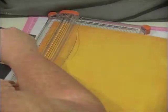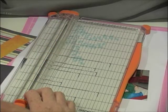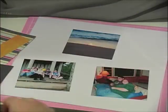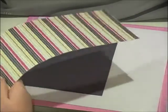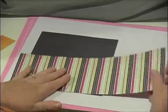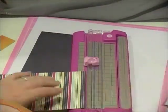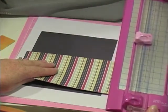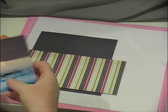But that blue paper was the Fancy Pants Down by the Shore saltwater paper. So pretty much all the papers I used were from the Fancy Pants Down by the Shore collection. Yeah, see, that paper really needed to be longer. And I wanted to do something different. I cut that too short too, and I knew it as soon as I cut it that it was too short.